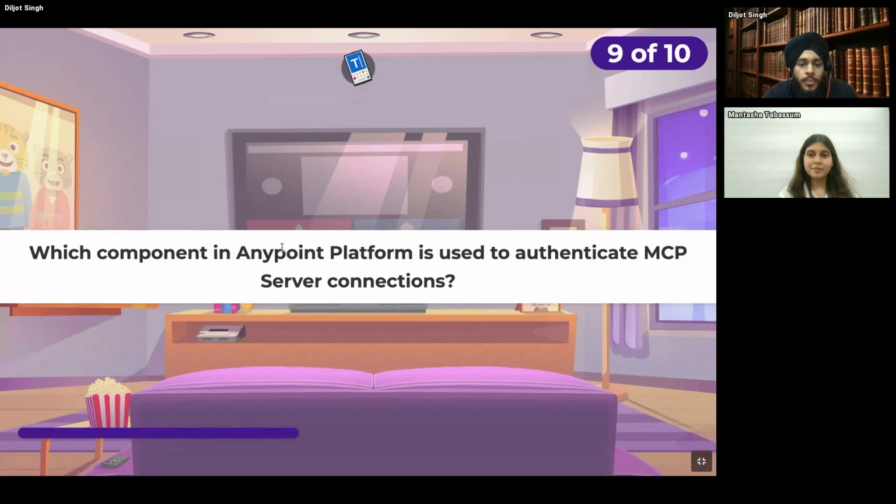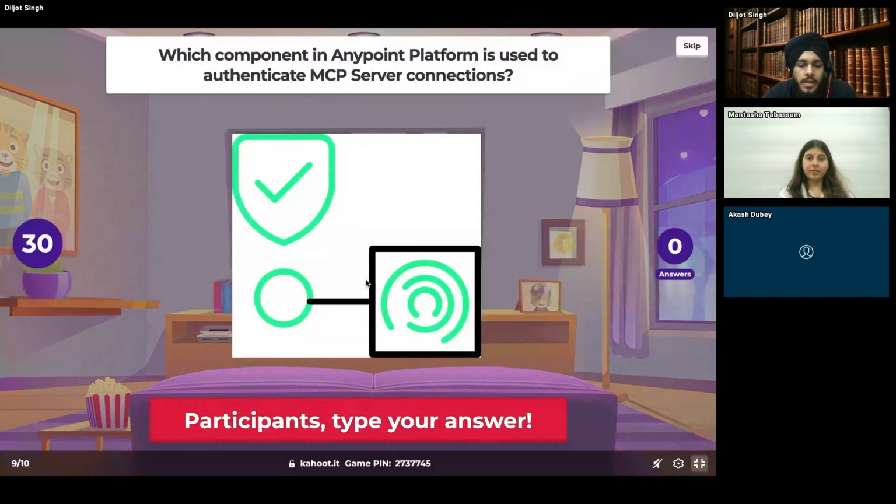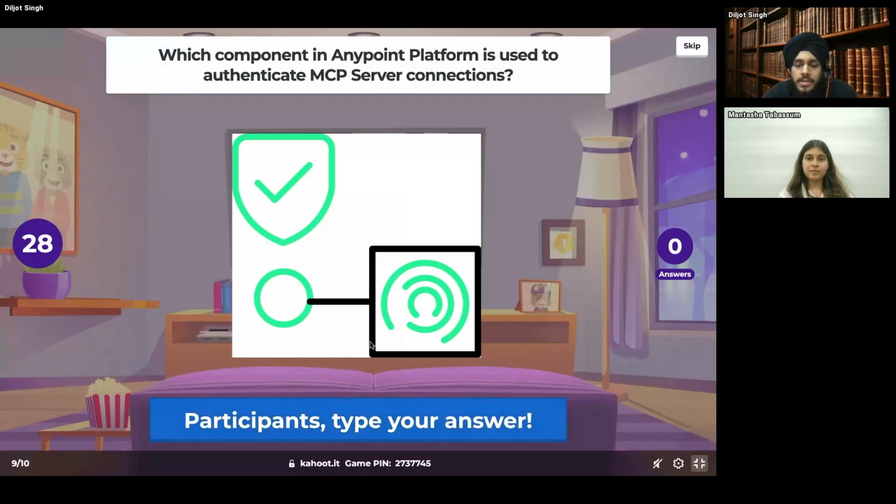And which component in Anypoint platform is used to authenticate MCP server connections? So let's type it out.